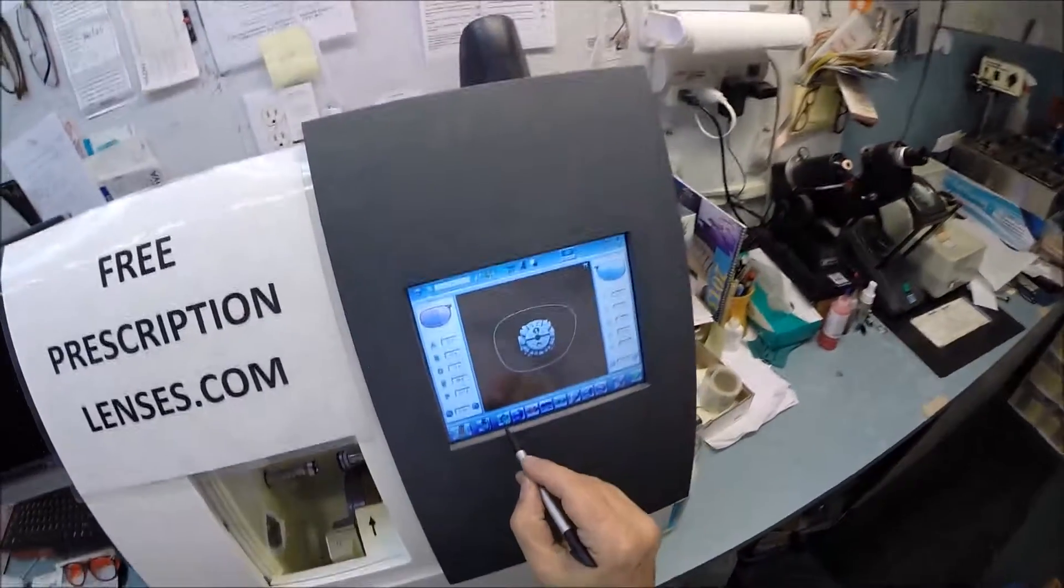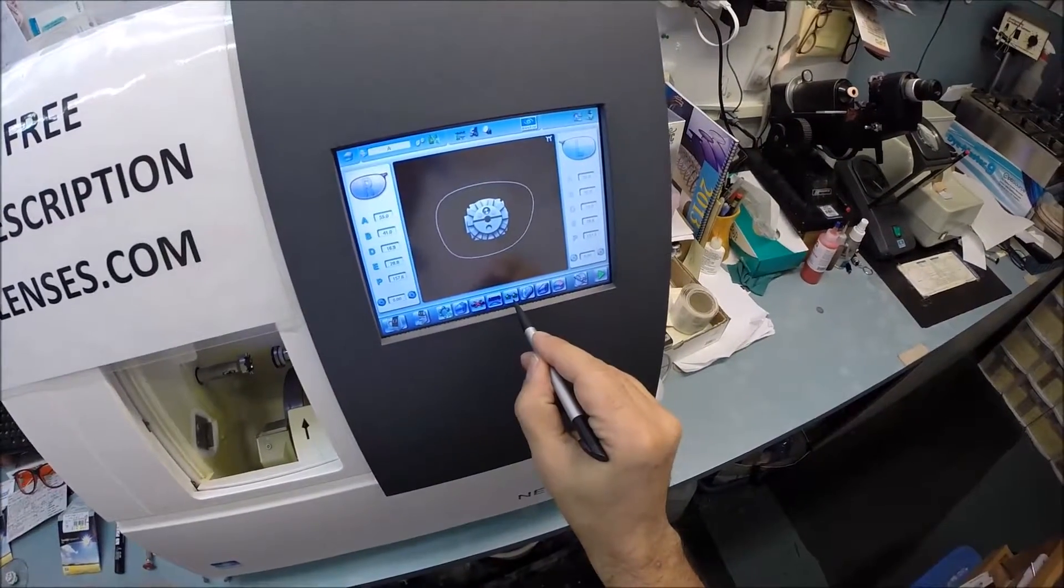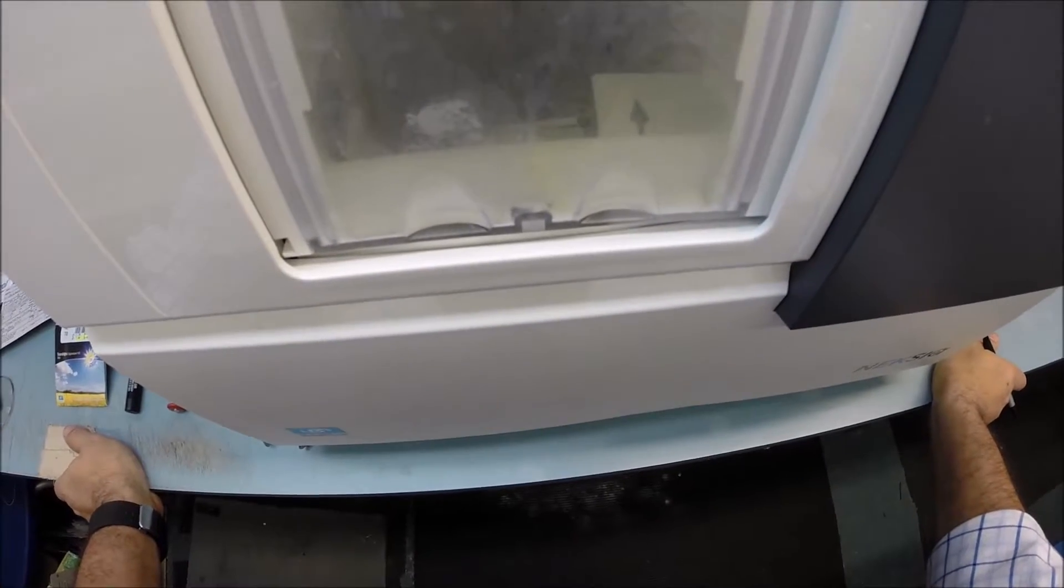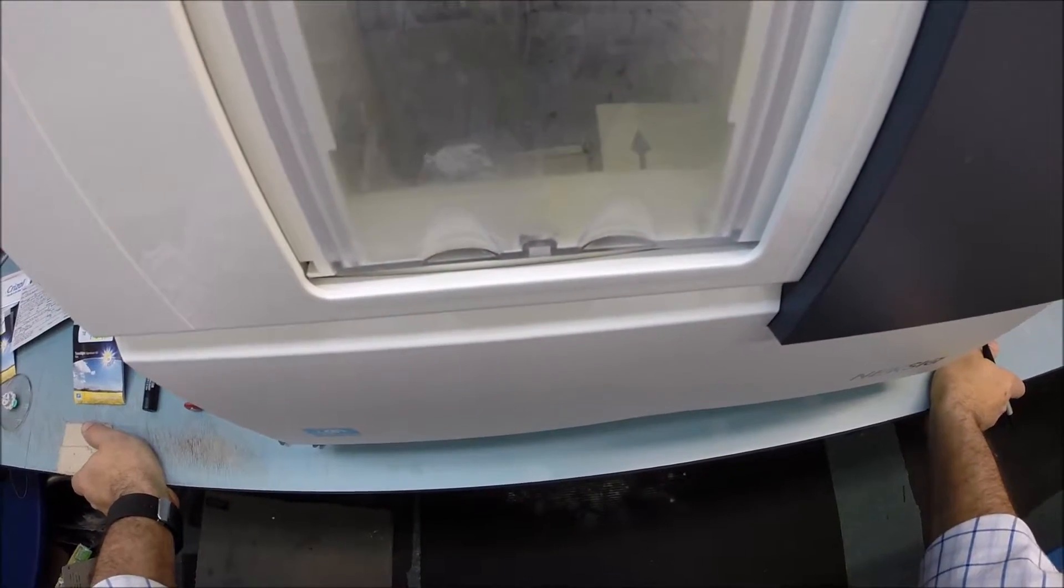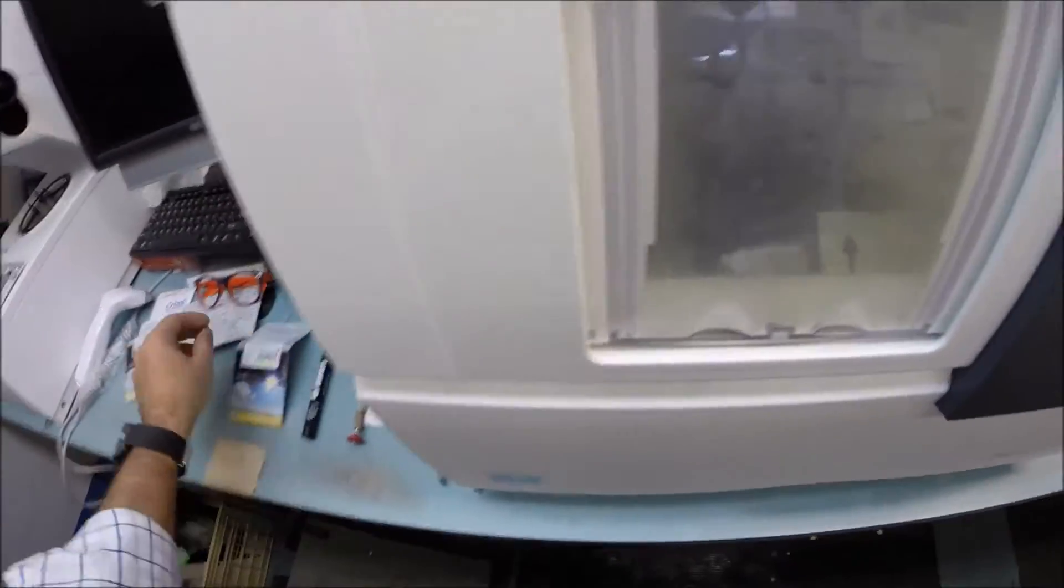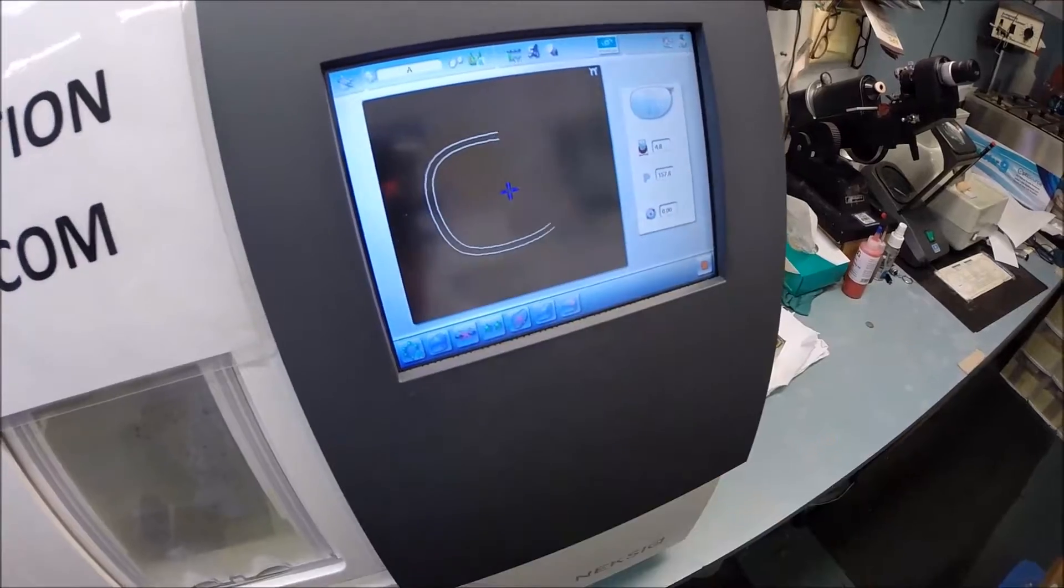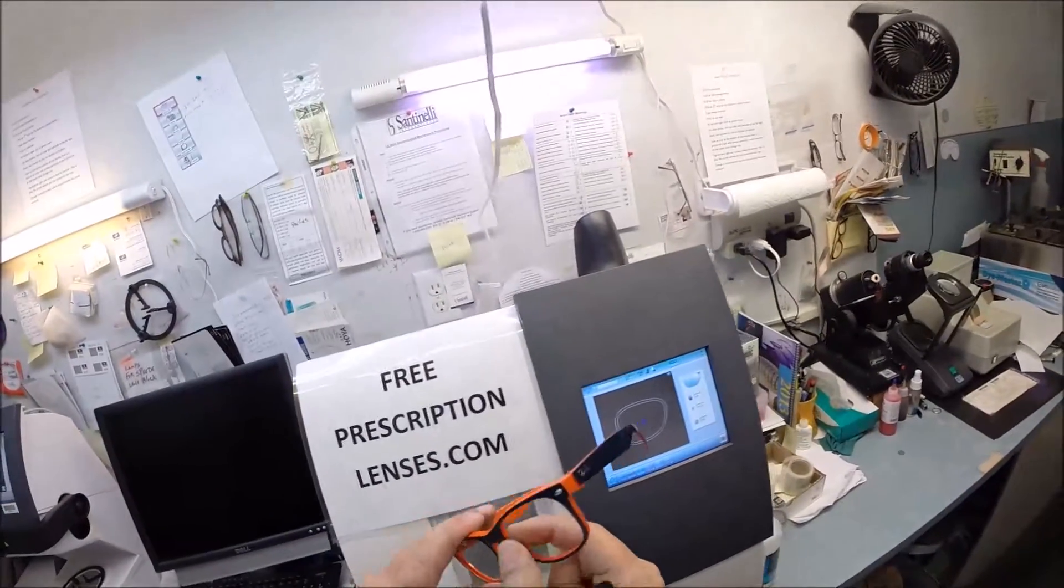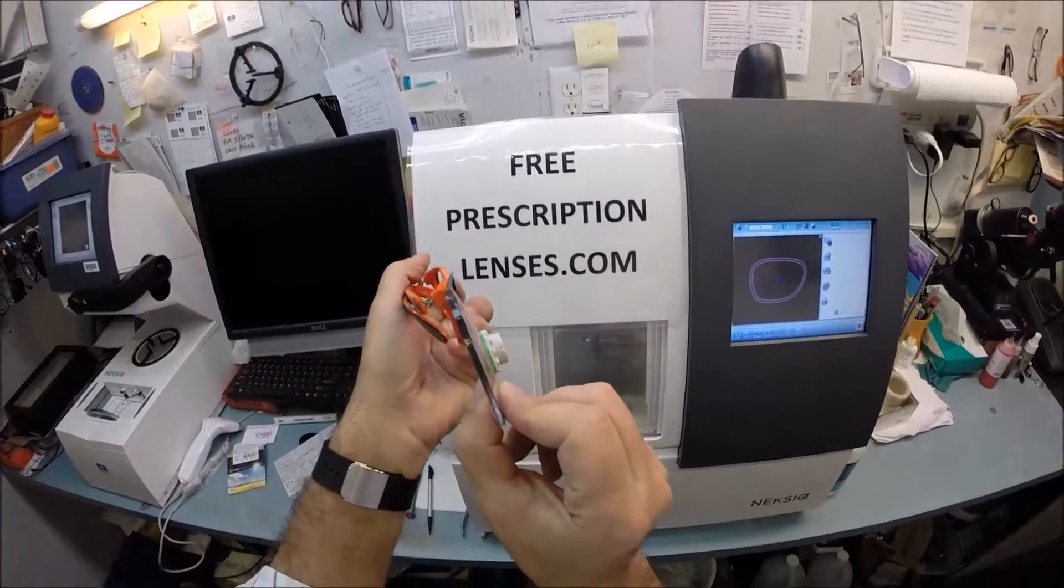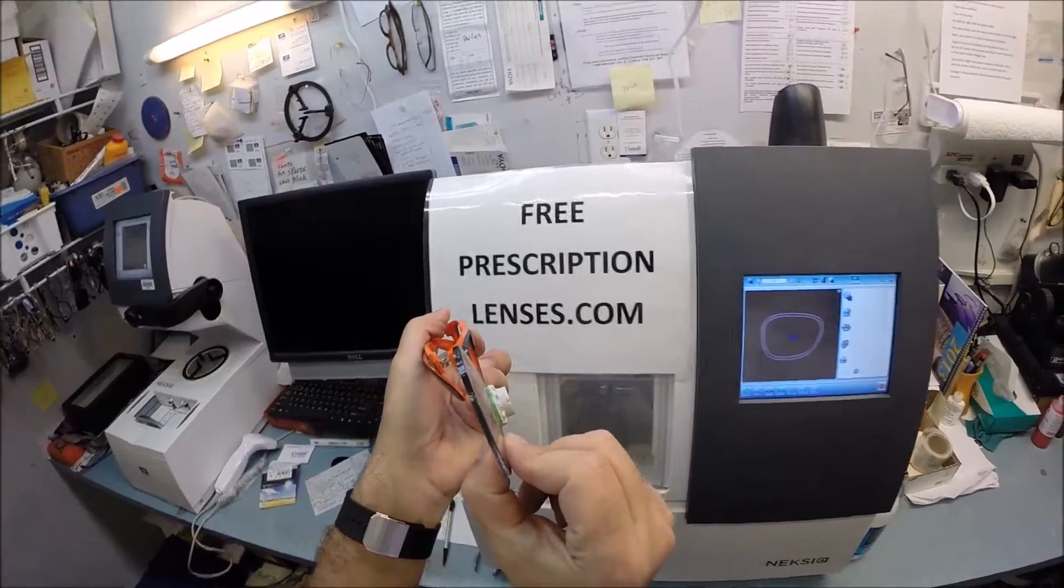These are polycarbonate lenses being cut on the soft cycle. I do not want to polish, so I'm going to take that button off. I'm going to hit the green arrow start button. The door closes, the clamp shuts with a sound because it has a tight seal. Then two white calipers are going to trace the shape of the right side of your frame, tracing both sides of the lens at once, measuring the thickness.